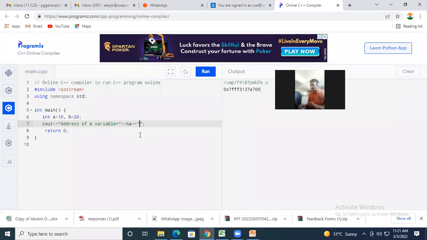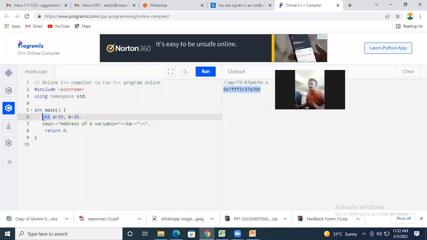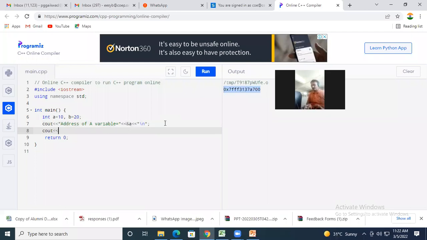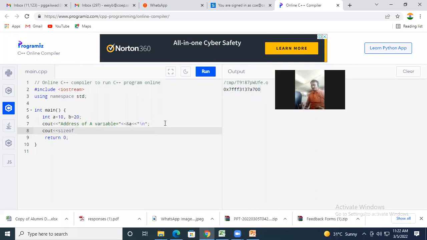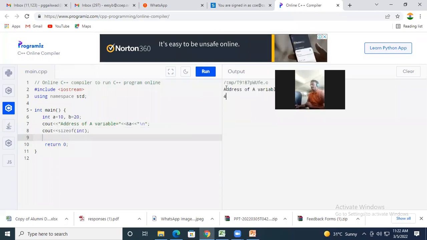Okay, at this memory address the value 10 is stored. And we know if we use the sizeof operator, we can get to know, we have seen this, right? Sizeof. See, 4 bytes are required to store an integer type of variable.